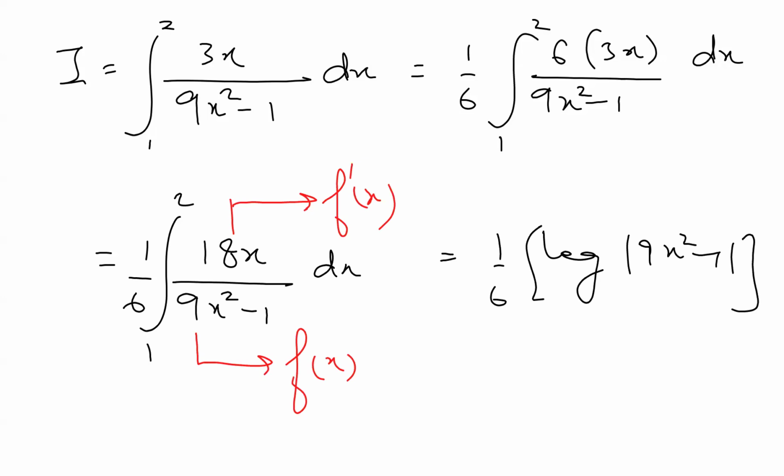Then you can do box minus box, but while doing box minus box, do those things within the curly bracket. Okay, and then log a minus b is equal to log a upon b. So that I leave it up to you. One problem you can take for self-study, practice it.